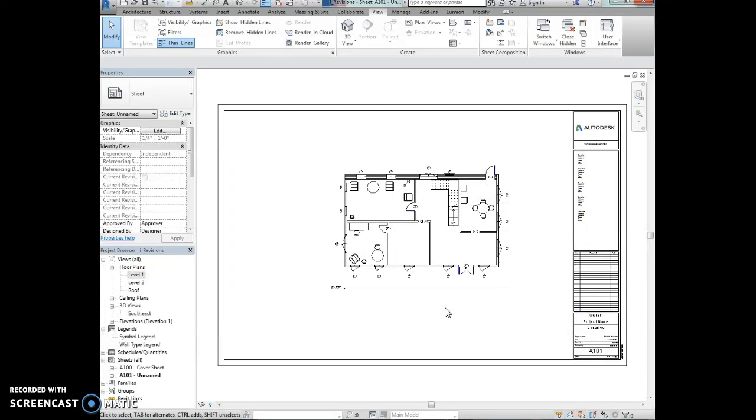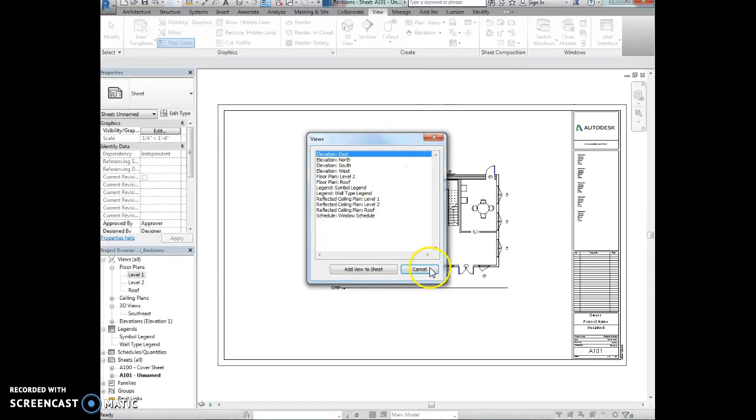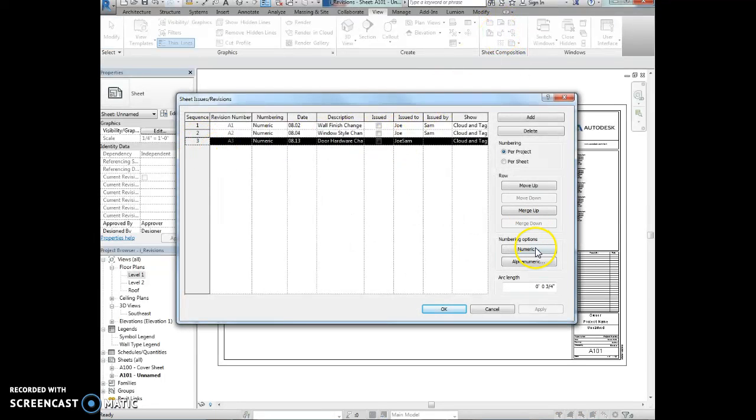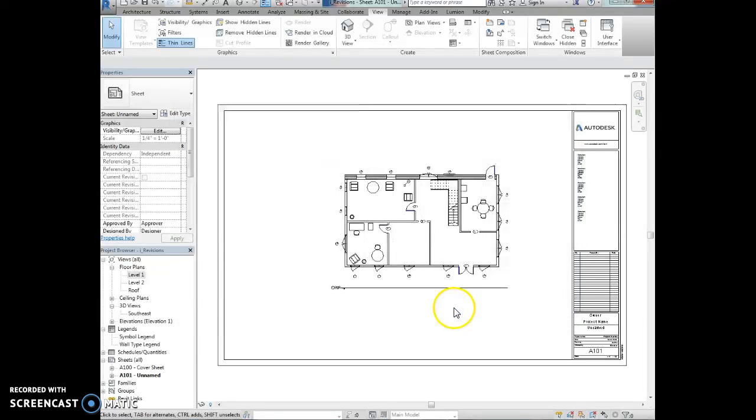You can delete the revisions if you make mistakes too. So if you went back to that revisions box, oh, whoops, that's not it. You'd be able to see, say I made a mistake, I would just highlight it and hit delete. I don't need to do that. All right, so that's how you make revisions inside of your document. And we're going to expand upon that a little bit more in exercise 7-12. We're going to modify a revision schedule, but that's the end of exercise 7-11.